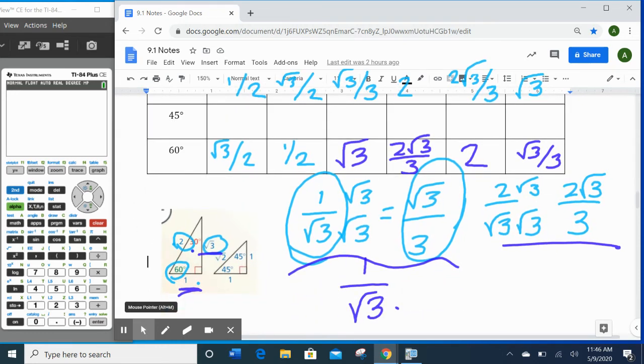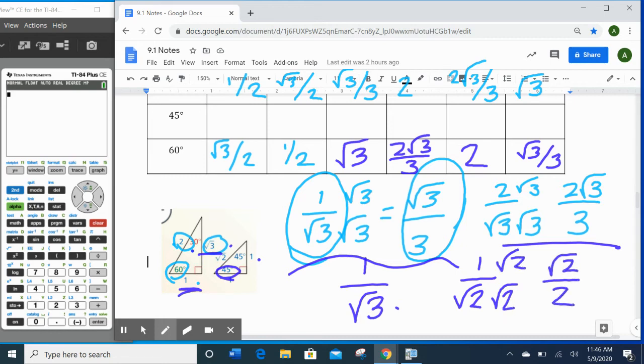All right, the 45, 45, 90 triangle. So the sine of 45, pick either 45-degree angle, it doesn't matter. Opposite over hypotenuse is 1 over √2. So when I rationalize the denominator, I get √2 over 2. So the sine is √2 over 2. The cosine of 45 is adjacent over hypotenuse, which is 1 over √2, which still simplifies to be √2 over 2. And the tangent of 45 is 1 over 1, opposite over adjacent, so 1.